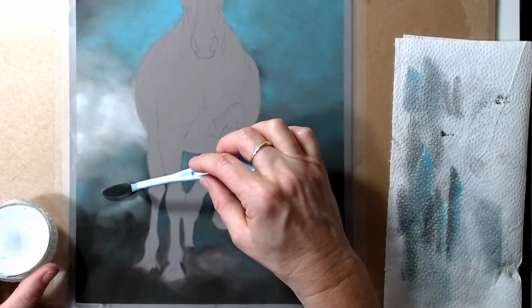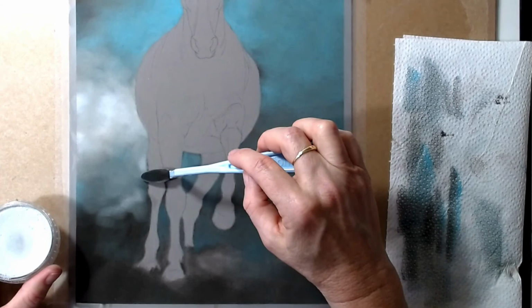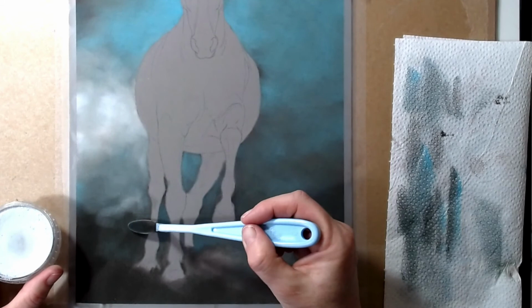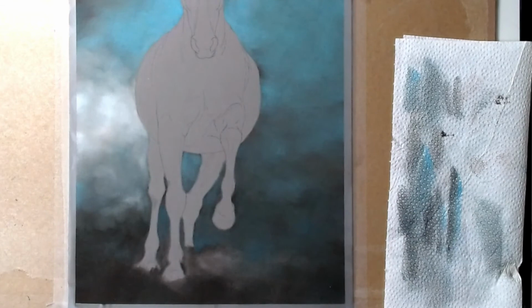Don't be afraid to experiment. Art is so subjective. Learn your techniques, or get as many techniques as you can to help you know your tools. Then it really is about having fun, although it doesn't quite feel like that when things aren't going quite to plan. I'll add that white over this side just to balance it slightly.